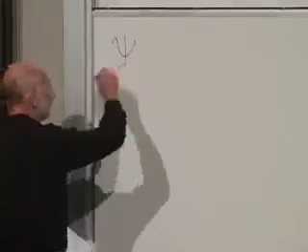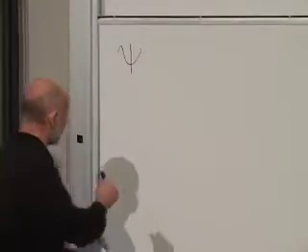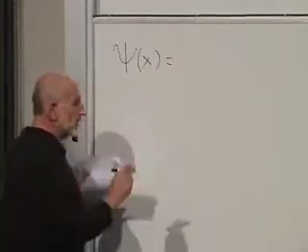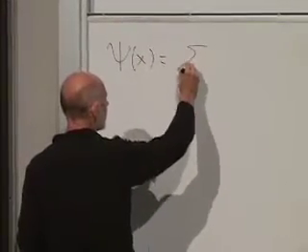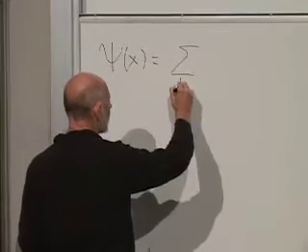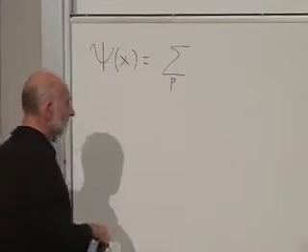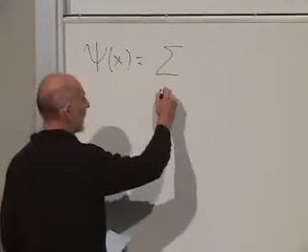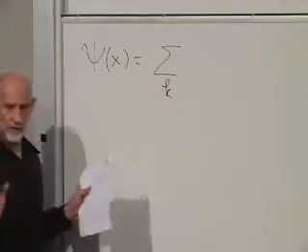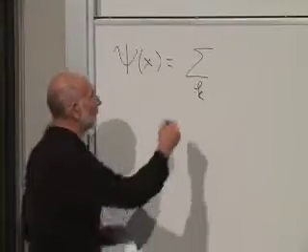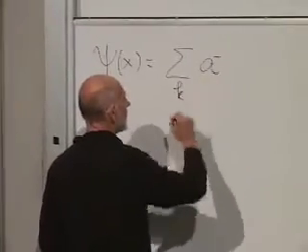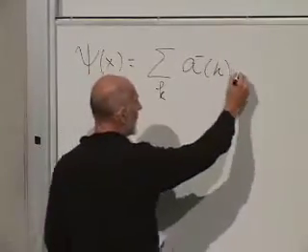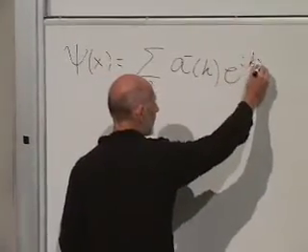Imagine a quantum field, psi of x, which is, again, exactly the same formula as for bosons. Summation over all of the allowed momenta, I usually call it k, all of the allowed k. If the allowed k are continuous, it becomes an integral. Annihilation operator for a particle of momentum k, e to the i kx.